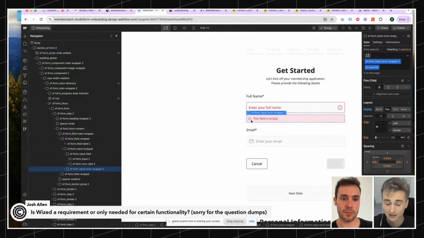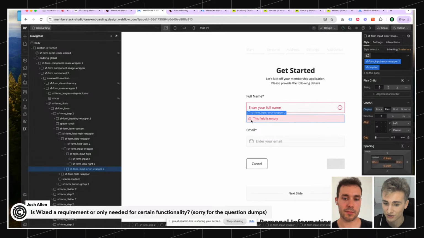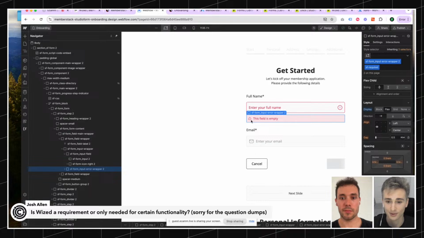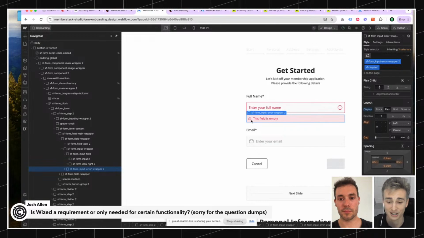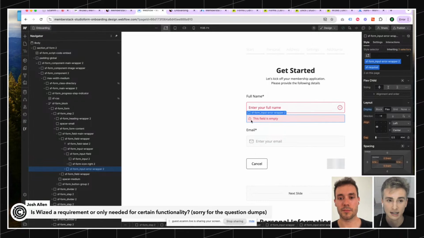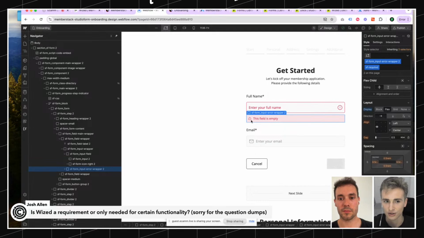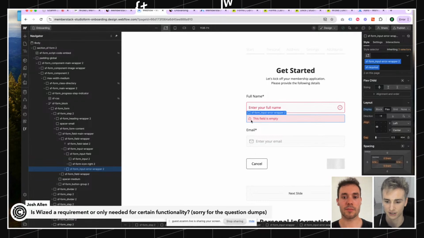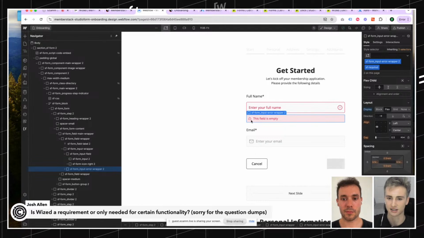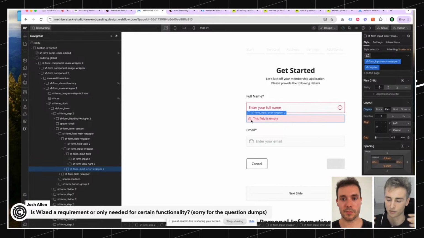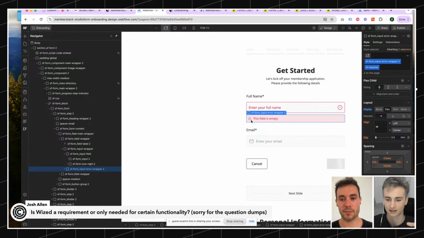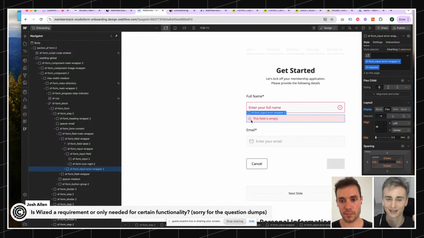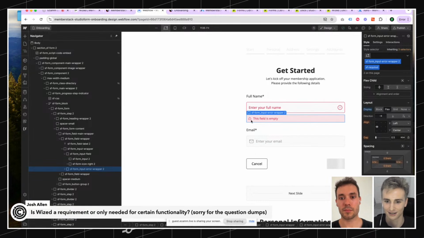This is actually a complete standalone solution. So you can use that with Webflow and just StudioForm, and you have a pretty nice product. The moment when I like to use Wized is as soon as you think about more complex functionality, especially when this is a multi-step form that is living inside of another app. You might as well want to use Wized because it just helps you organize things really well.